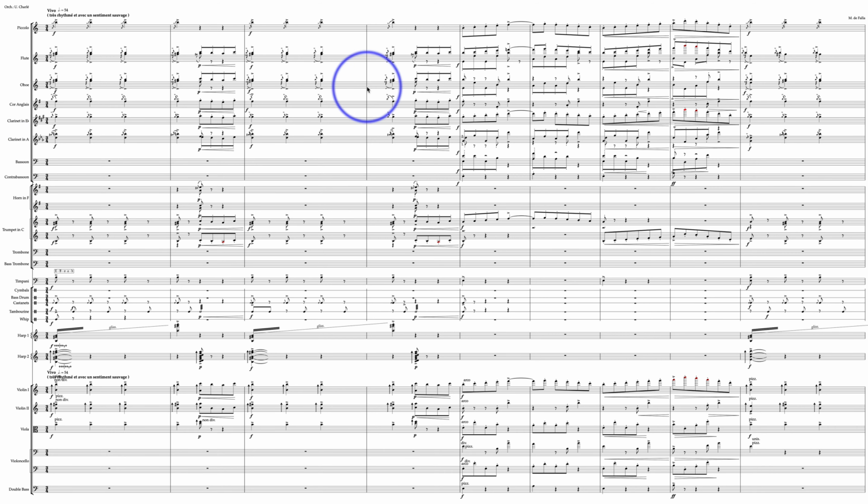Okay, so just looking at the way things are scored, applying the rest of the evaluation criteria, we've got the concern about thematic material repeating often, possibly sounding repetitive if orchestrated exactly the same way throughout. So like this being the same as this being the same as this, right? Now, it isn't exactly the same. You make a couple of changes here and there, like for instance in here, but essentially it's the same thing, right?